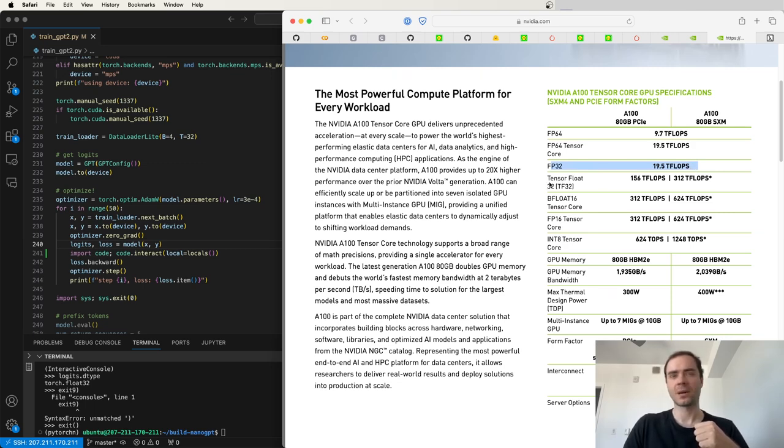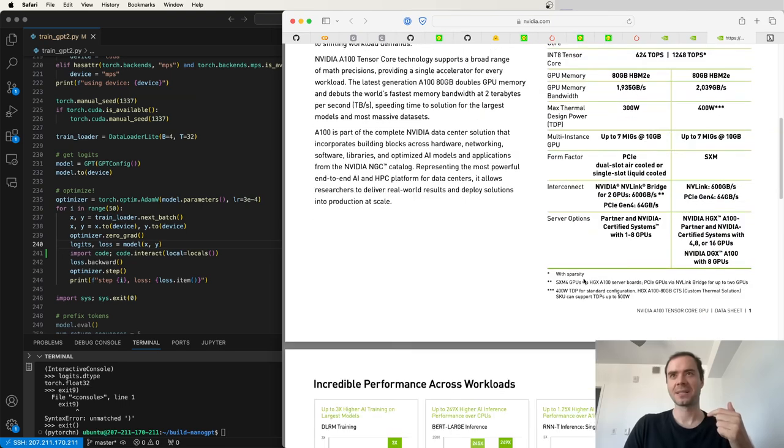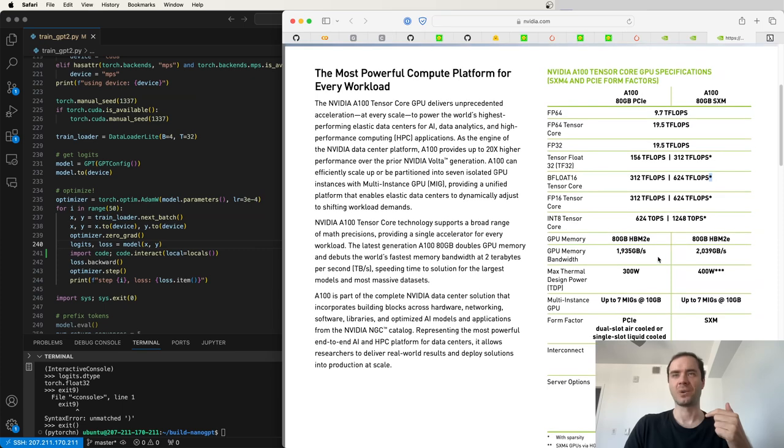Now notice that if we are willing to go down in precision, TF32 is a lower precision format, as we're going to see in a second, and you can actually get an 8x improvement here. And if you're willing to go down to float16 or bfloat16, you can get 16x performance, all the way to 312 teraflops. You see here that NVIDIA likes to cite numbers that have an asterisk. This asterisk says with sparsity, but we are not going to be using sparsity in our code, and I don't know that it is very widely used in the industry right now, so most people look at the number without sparsity.